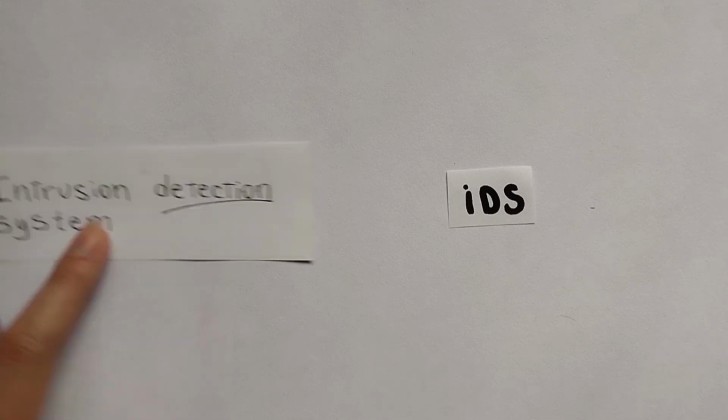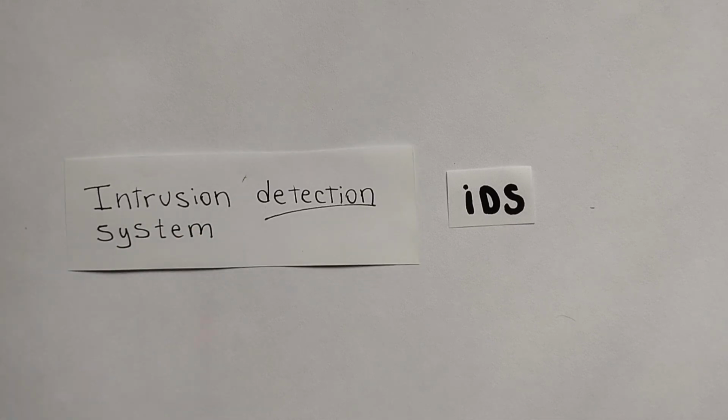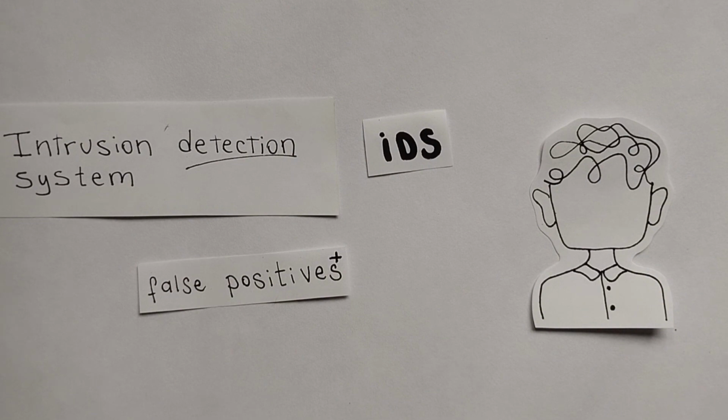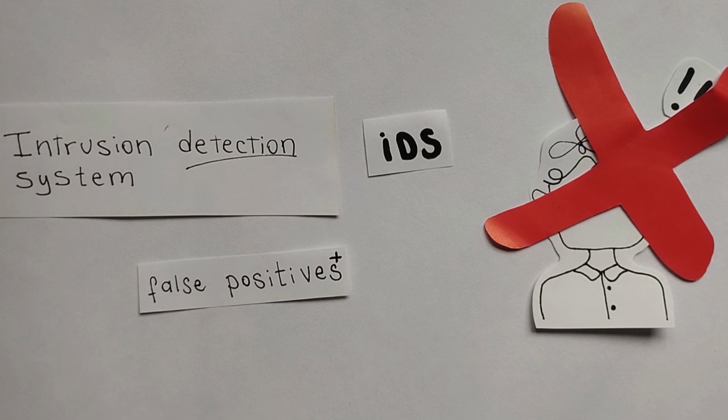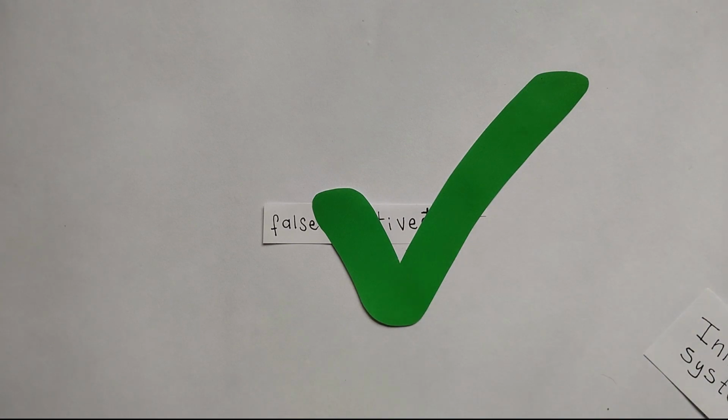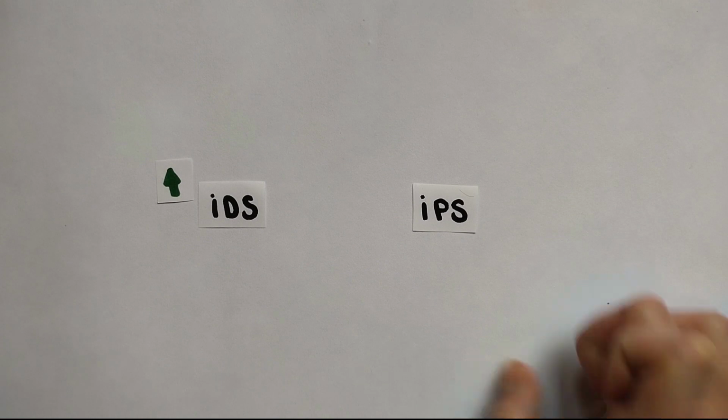That takes us to IDS or detective systems. A false positive in a detective system means a security person gets an alert on something that isn't really an attack. Obviously, you don't want too many false positives, but a certain amount of false positive is normal and expected. That means IDS can be designed and tuned to be a lot more sensitive than IPS.